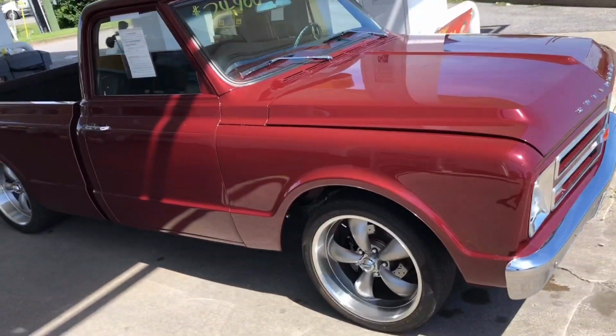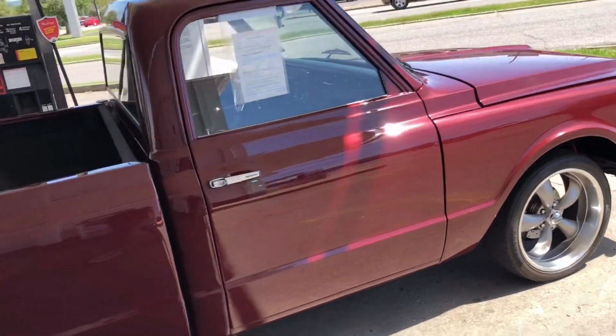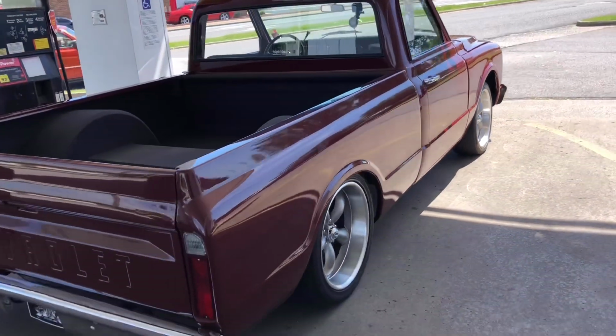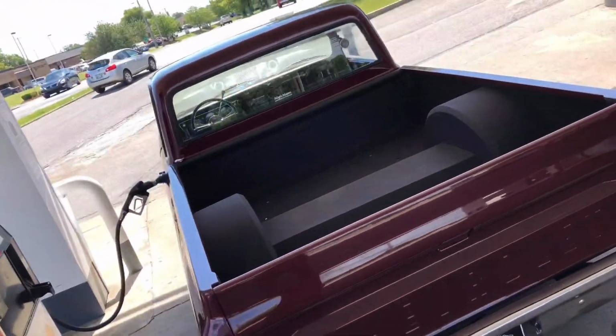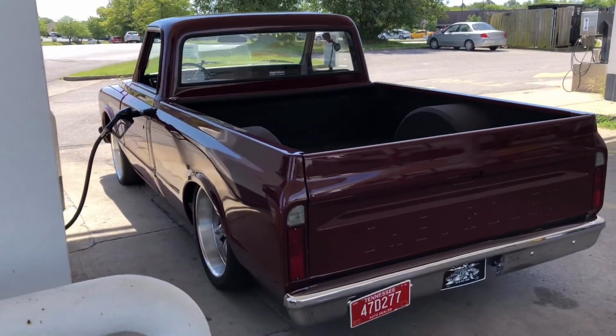$20 worth of gas in this truck. I usually do this just to check the gas gauge, just make sure we have gas in our vehicles. A lot of times we buy them, they don't have gas in them, but I do understand that. If you're selling it, you don't want to fill it up. But I'll let you know if it works.